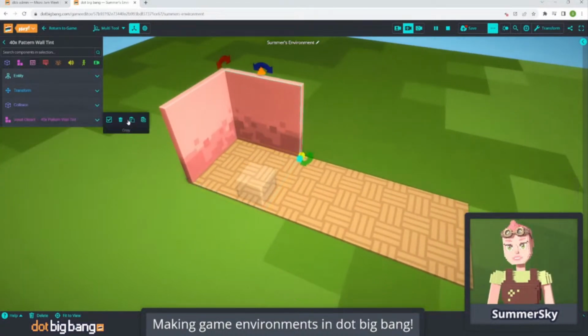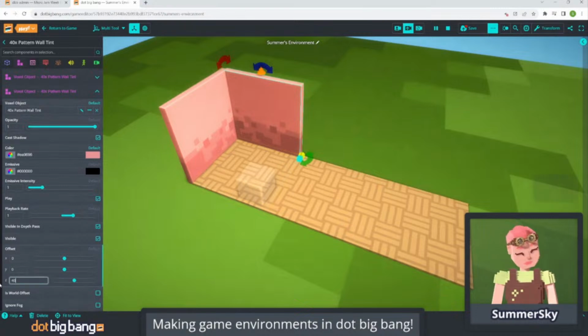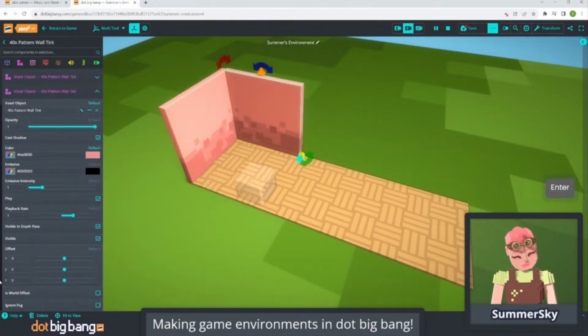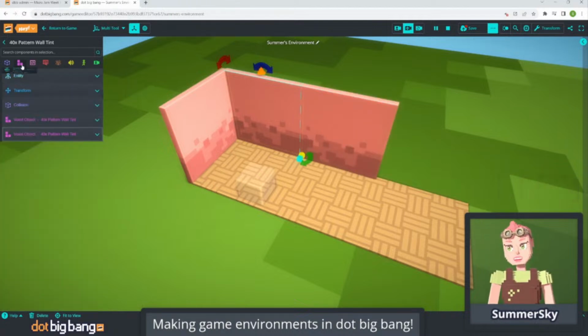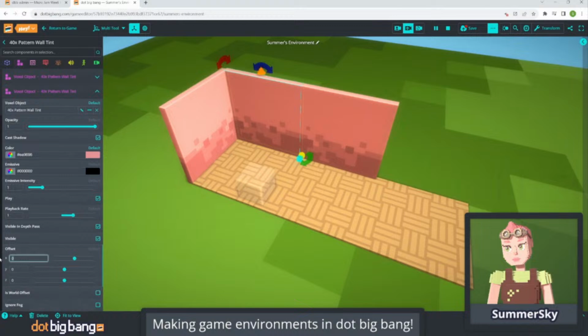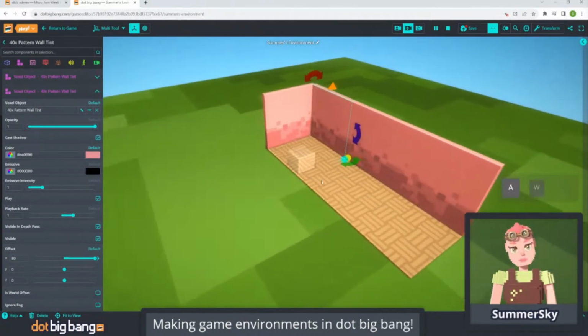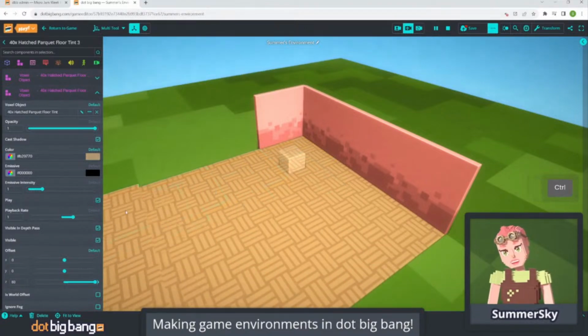And I can do this to the walls as well. I'm going to copy this, paste as new, type in, was it 40 here? Nope. This is rotated, right? So it's probably on the X, isn't it? Yep, there you are. So X axis 80. And you could just copy this out as much as you want.